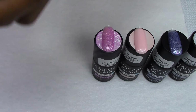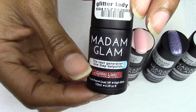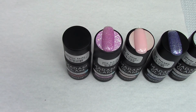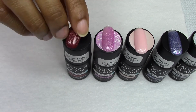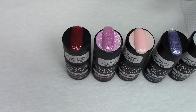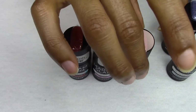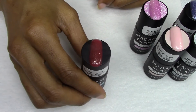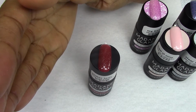The next one is Glitter Lady. Very rich colors. When I tell you very rich, the first coat that you put on there is not a bad coat, but I always do two coats, so that's that. Move this a little closer. Very pretty.